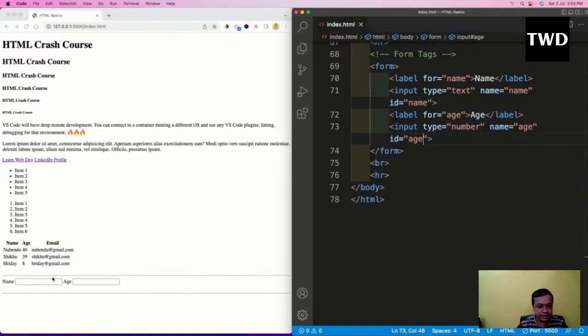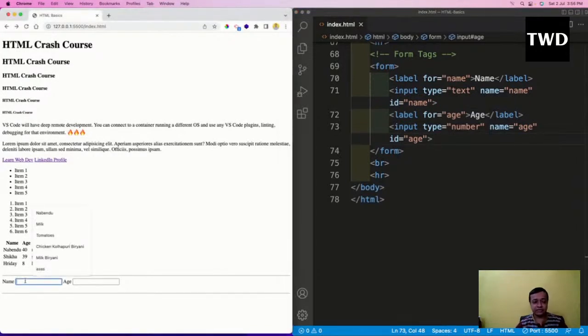Then the input type text is the text box. See, the same text box you might have seen everywhere, from Facebook to LinkedIn when you are registering. So name will be there, and in this I can write anything, like my name, and the age. The second thing is again age coming. Input type number. Number means it will be a number. In this you can type the number only, and you can also increase the number with this thing. So this number input comes into the picture.